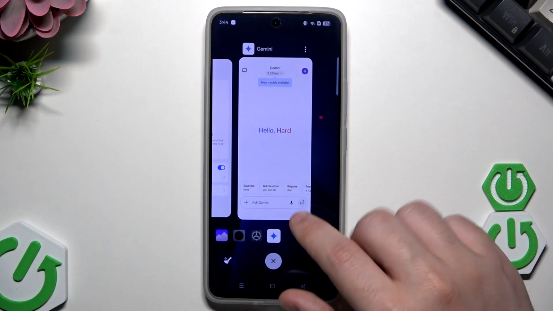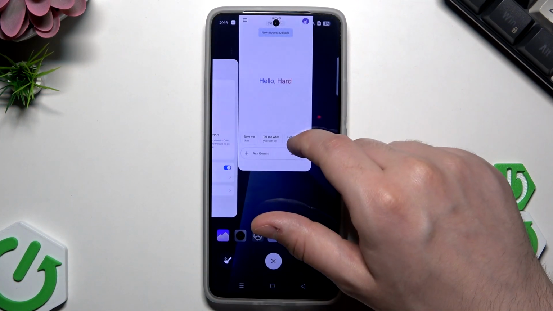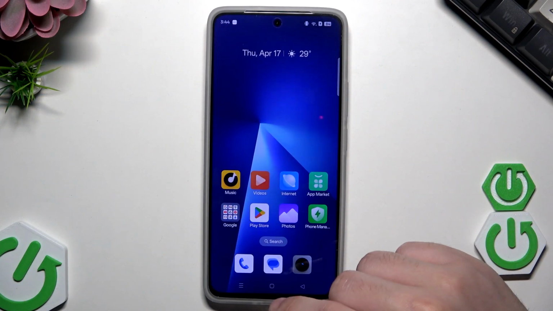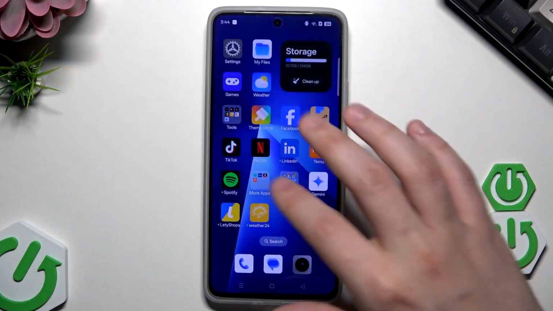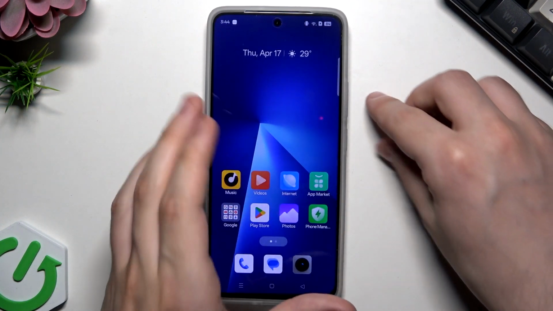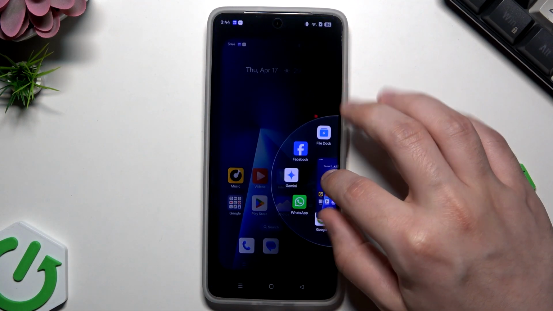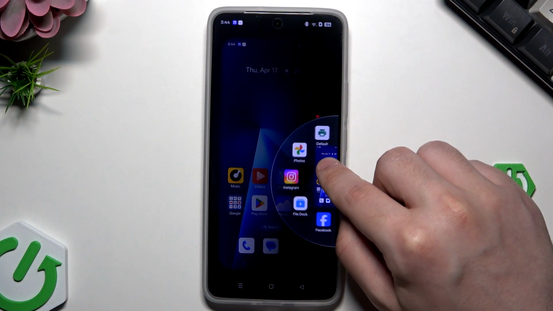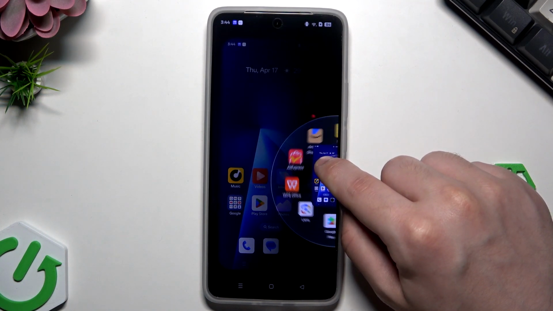In my opinion, it's a pretty cool feature. It might help with your productivity. And I'll leave it to you to know how to use that for day-to-day work. But in my opinion, it's not that thing that you will use regularly, but it looks pretty cool in my opinion.